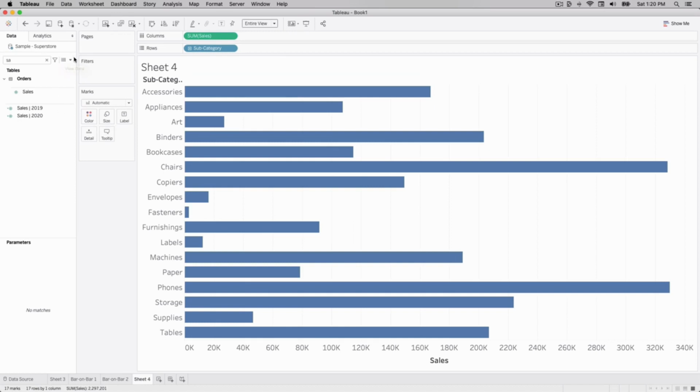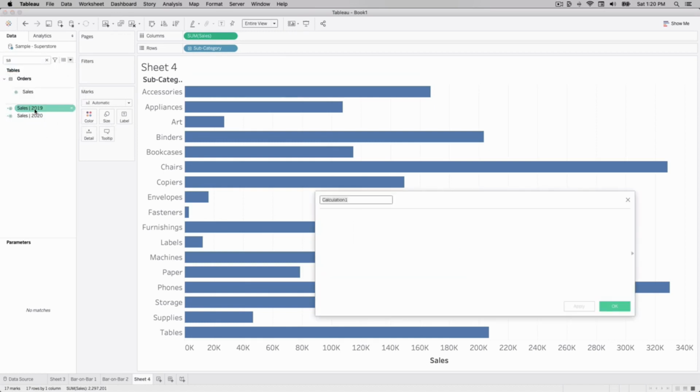What I'm going to do is create 2 calculations, one for sales for 2019 and one for sales for 2020. I'm going to call this sales 2020. I'm going to do an aggregation, say sum. Then I'm going to do if year of order date, and date is my date field in this case, is 2020, then sales, that's my measure that I'm interested in, and then my aggregation in this case being sum. So I'm going to aggregate these values up. I'll have an error here because this calculation already exists, but this is a properly written calculation. From here, I can hit OK.